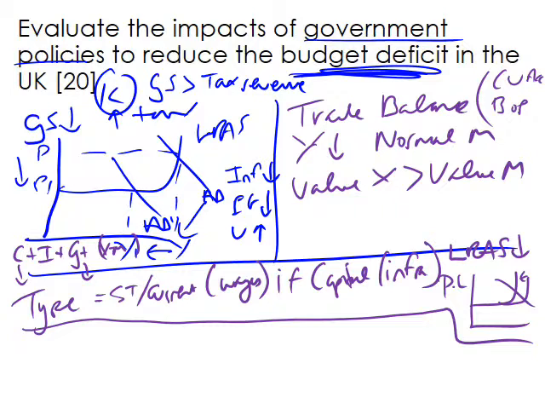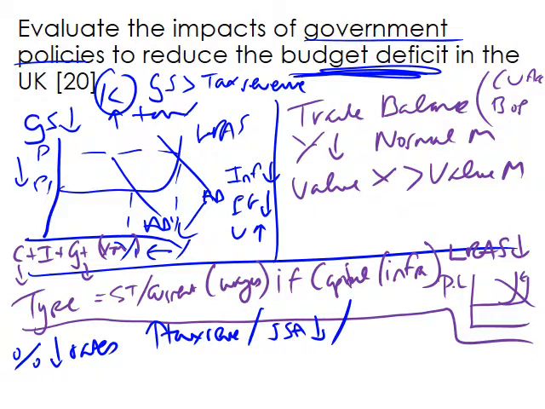You could also evaluate it in terms of other ways to solve it. So one of the ways to solve it would be to grow the economy. So you could reduce interest rates, and businesses and consumers would spend more, so they'd pay more income tax. So there'd be an increase in tax revenue. There would be fewer people on job seekers allowance and other benefits, so that would reduce government spending, and also it might encourage businesses to invest, so the corporation tax might go up, and then you get the ability to solve the deficit indirectly without having to use fiscal policy to do that.